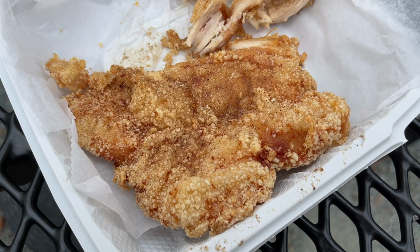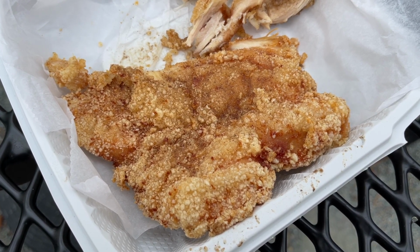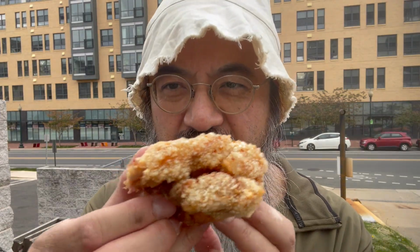Oh man. Now I said a huge little slab of chicken. I should have just said slab of big chicken, because that is what it is. It has that kind of savory, slightly spicy, slightly peppery finish on the outside. Wow. This piece that I'm just picking up, you can see very clearly that distinctive Taiwanese exterior. It's sandpapery and kind of pebbly, and that's the classic Taiwanese finish on fried chicken.